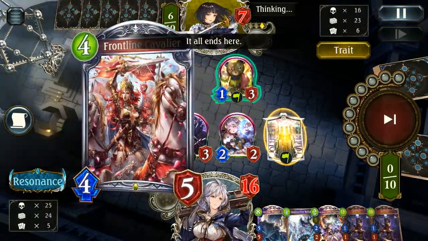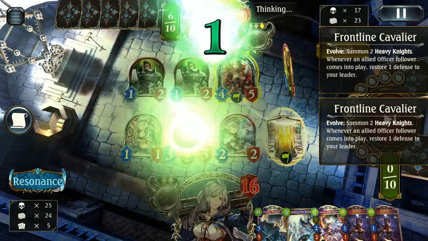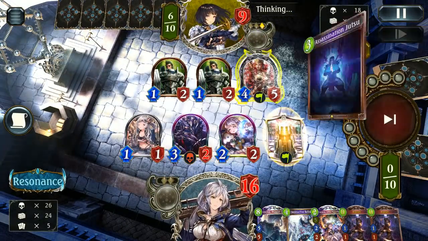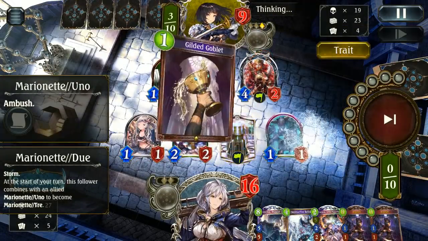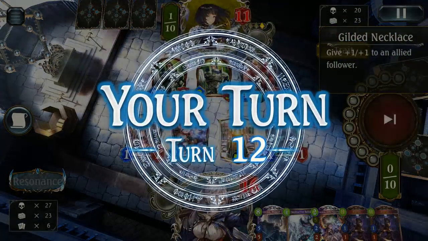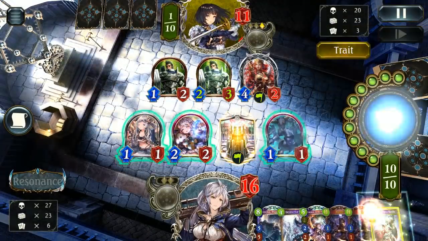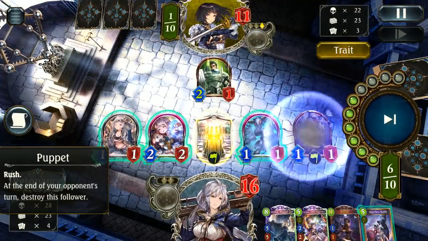Frontline Cavalier though, kind of ruining our day. Especially with Assassination Jitsu, a little disappointed. Suppose with Destructive Reflame we could have actually done a lot more. Or had a lot more fun, I guess. Got a little bit more damage, but we're going to remove this fairly easily.